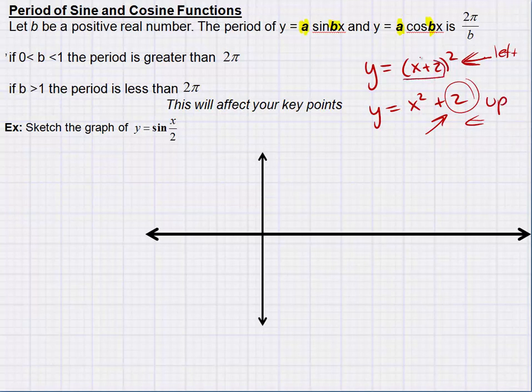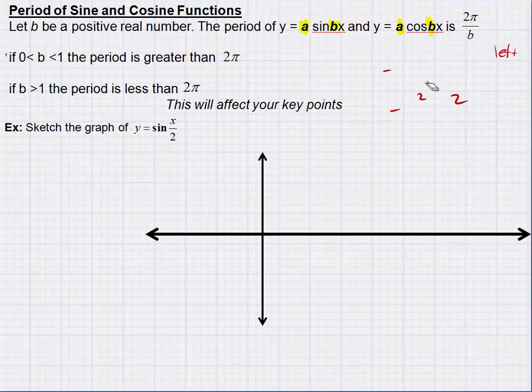And when I do it inside, okay, it kind of goes the opposite of what common sense would tell you, because I'm adding 2. You would think if I'm going to go left or right, I should go right, but it kind of does the opposite. Well, same thing goes here. So if I get rid of some of this, normally when we multiply by a value bigger than 1, it stretches it. When we multiply by a value smaller than 1, it shrinks it. That's vertically, and that's true, but horizontally, it's the opposite.